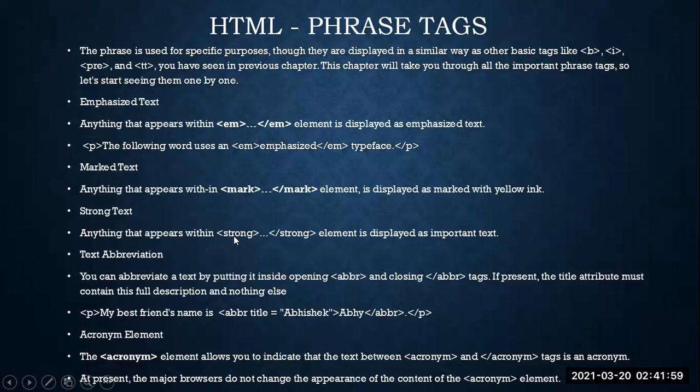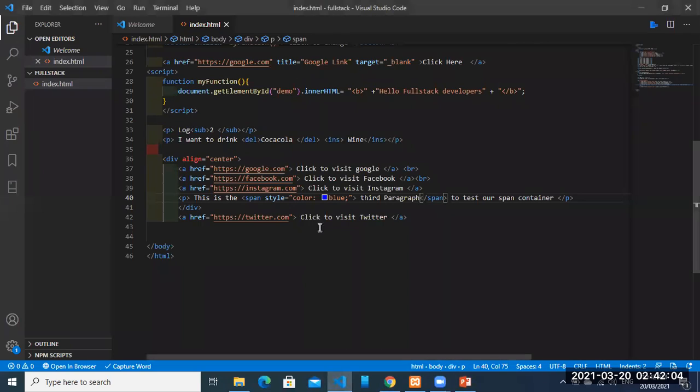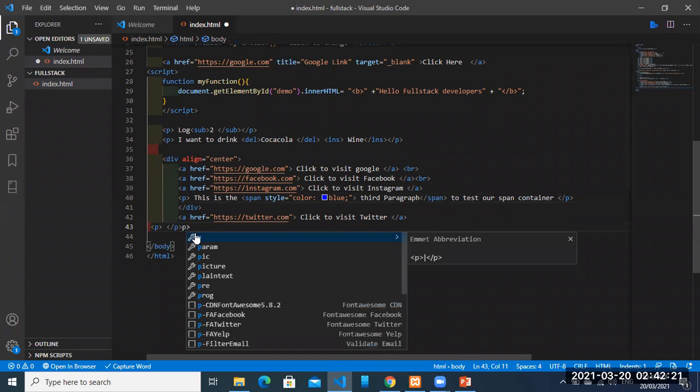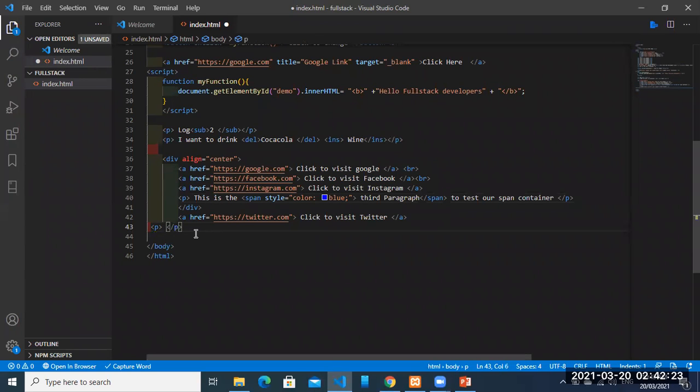Now let's take an example. Let's write a paragraph. So let's copy this paragraph outside this div container and use the EM tag. So P. This is done.